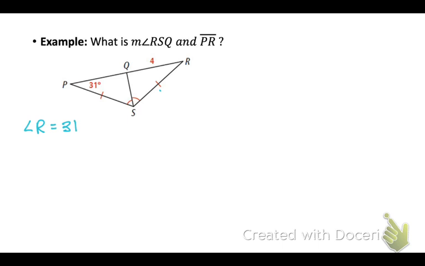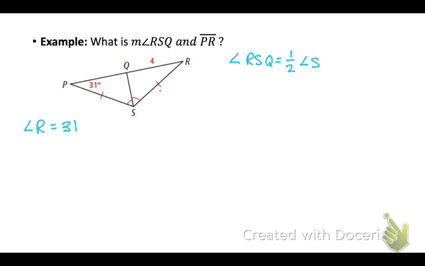So if we want to know angle RSQ, we're going to make a plan, okay? So angle RSQ, well, that's this much of the whole angle S. How much is that of angle S? What fraction of it is it? It's half. How do you know it's half? Because it's split and it puts the arcs, yes? So if I know angle S, can I just take half of angle S?